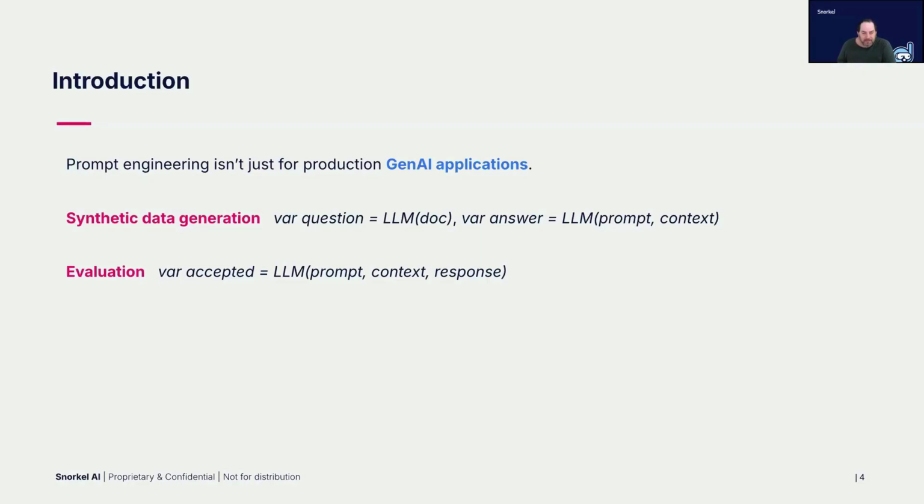And then evaluation, same thing when we start looking at LLMs as judges on whether our responses are accurate, complete, fair, utilizing the context appropriately, and so on. Again, I boil it down to a simple function, right? If I pass this prompt, context, and response, I'm expecting to get a Boolean back, whether it's accepted or not. Simplifying it, of course. So keep in mind, when we think about prompt engineering, it's across the spectrum, and there's lots of places where it can be helpful to you.